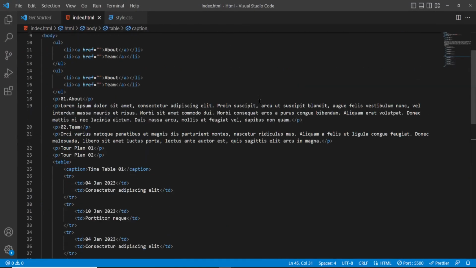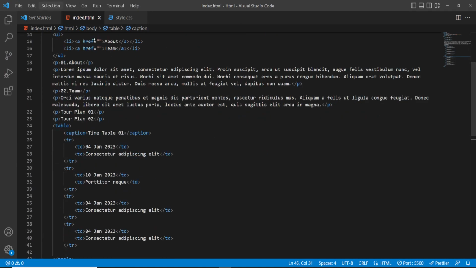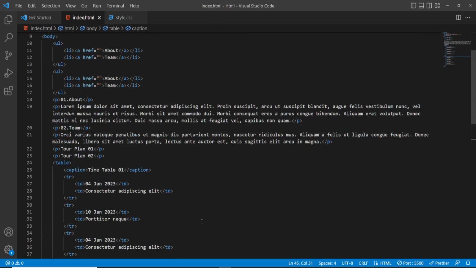Now we'll play around with the images. So let's slice the images first.